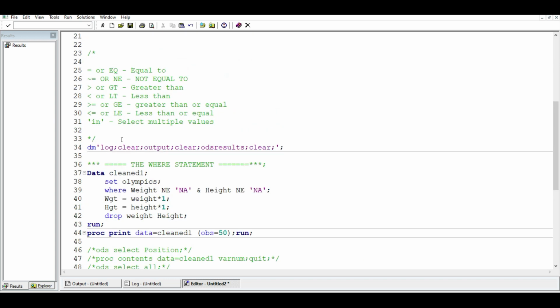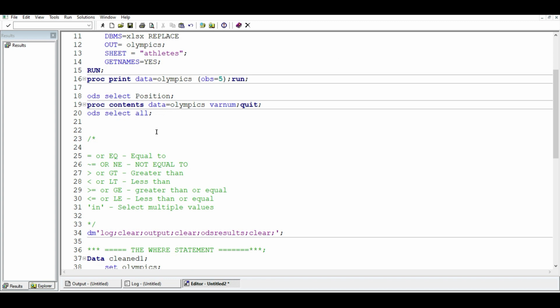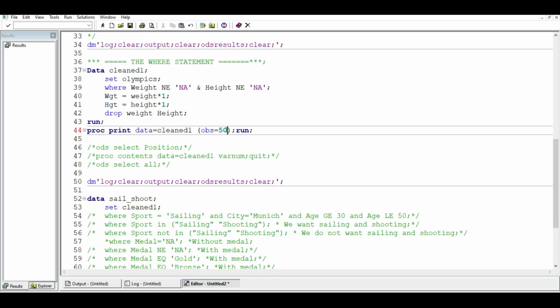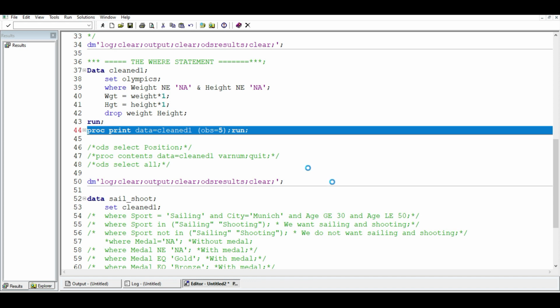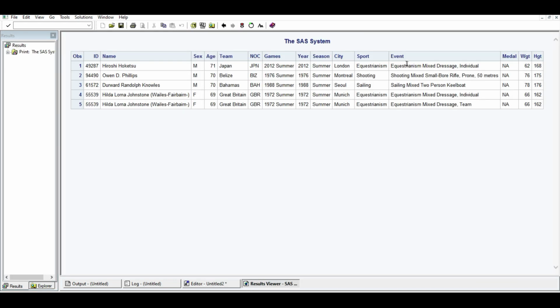Let me print only 5. I just want the column. So I want event or game with ball. Anything here that is ball. So that's what I want.